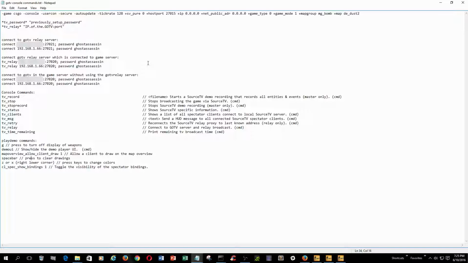And then first start up your game server, and then use this command, TV relay, an IP address. It could either be your public IP or local area IP, wherever the server is located, and 27020, and the password, whatever you define. You gotta run this command on the relay server.